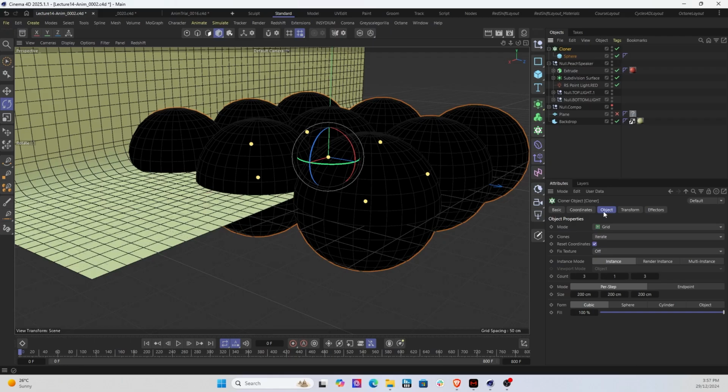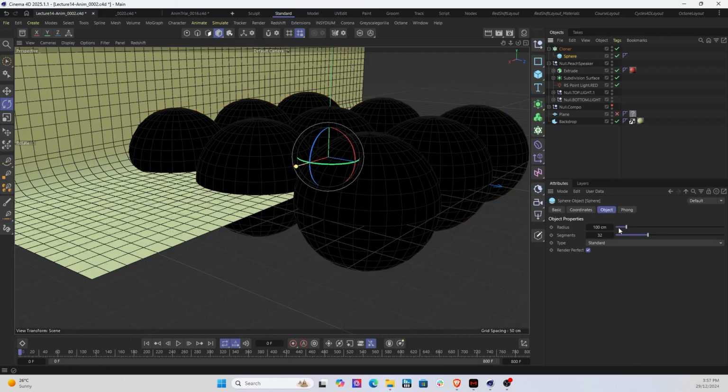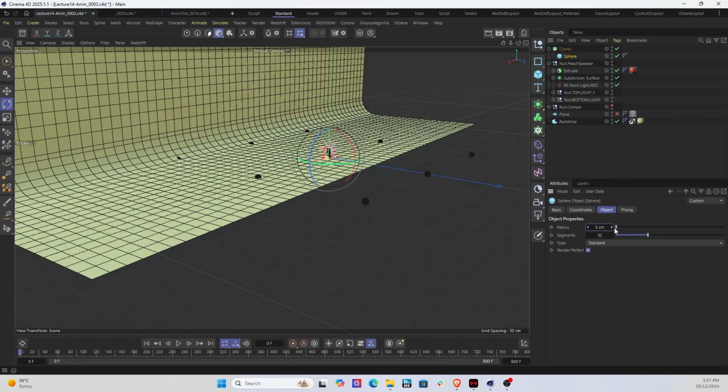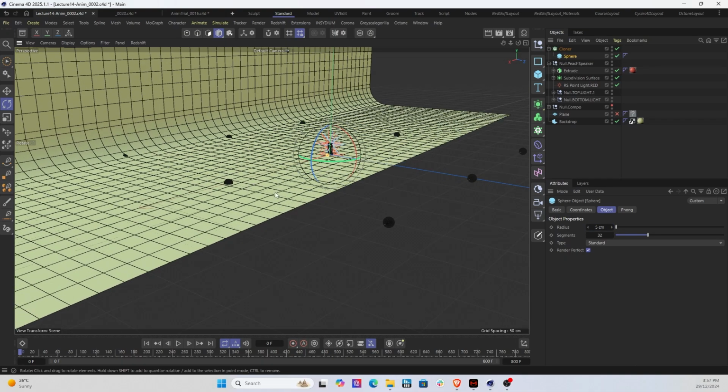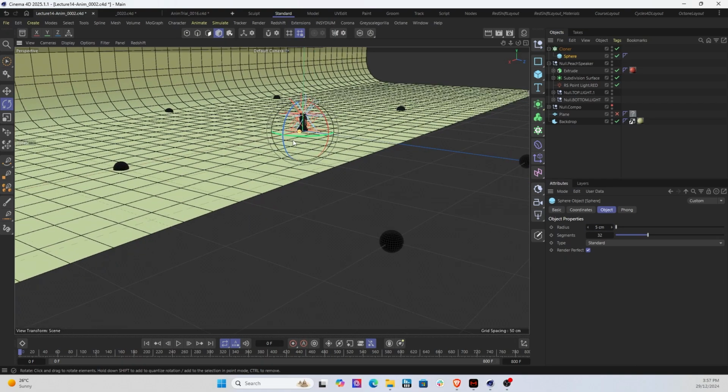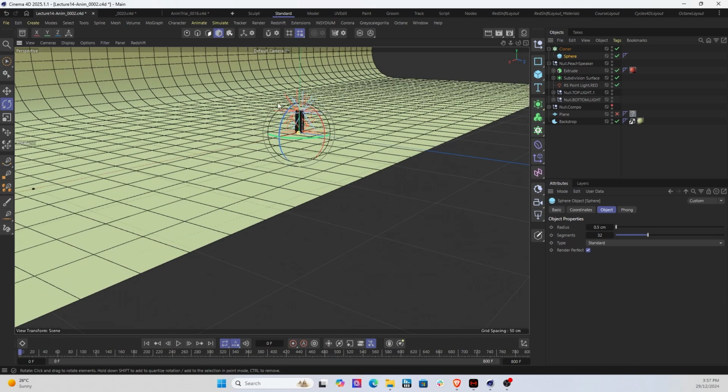So we're going to reduce the size of the sphere. So we're going to drop this down to say 0.5 centimeter. So now we've got those spheres and they're still here, but they're tiny. They're much, much smaller. So let's just go back. Let me go to 0.5. There we go. Now they're much, much smaller, and they're on a grid, right? So we don't want them on a grid. We want it in a circular spiral form.